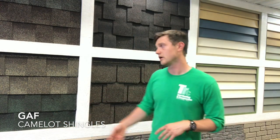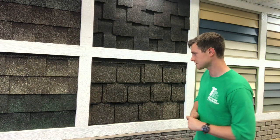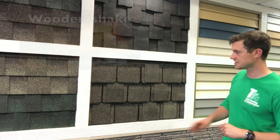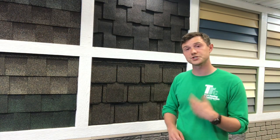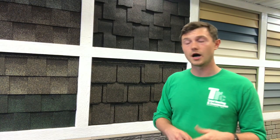A lot of these are specced for four nails per shingle, but you could do six nails — however, that's something you've got to discuss with your installer as well as your contract. It has a Class A fire rating, and it does have a lifetime warranty through GAF, who is one of the largest manufacturers in North America. It is very durable from the manufacturer, as well as if it's installed correctly.